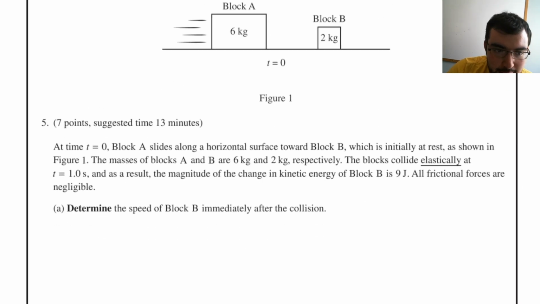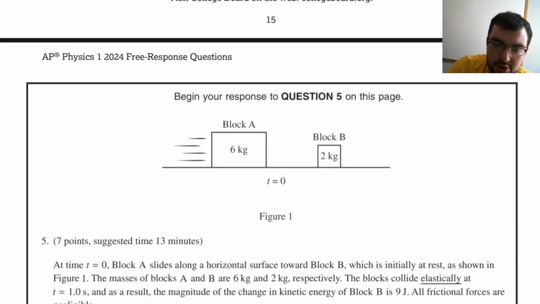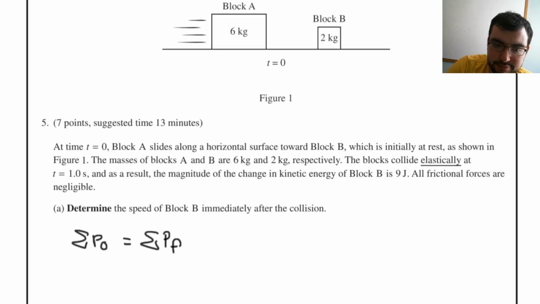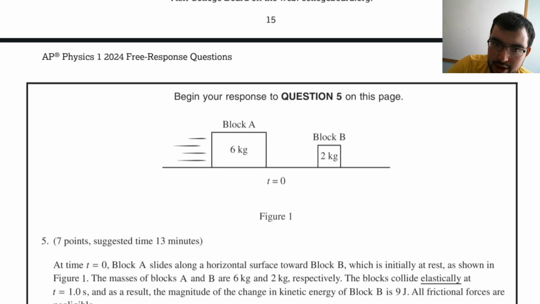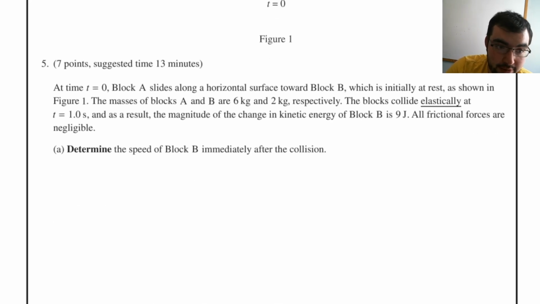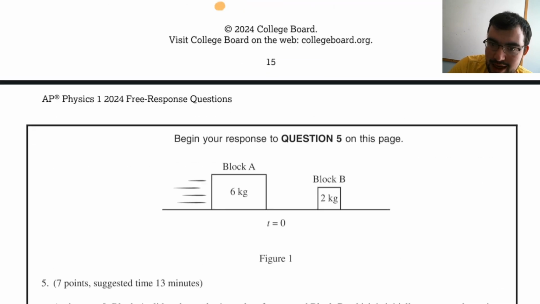Well, typically we'd say do some momentum stuff here, but we actually know 0 initial velocities here. So that's actually not very helpful, because to do after the collision stuff, you need info about before the collision, and we don't. We just know block A is moving, block B is not. But what we do know is that delta K on block B is equal to 9 joules. And I know it's positive because it stopped.